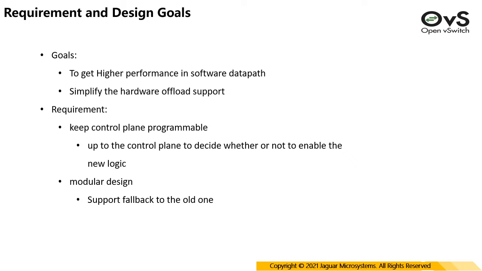To tackle these two challenges, we propose a new design to support connection tracking. The motivation of our new design is quite straightforward. We hope we can get higher performance in software data paths and simplify the hardware offloading support. We may also benefit from a simpler hardware offloading design, both in performance and cost.